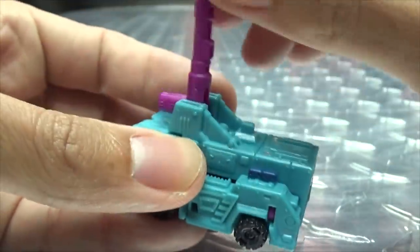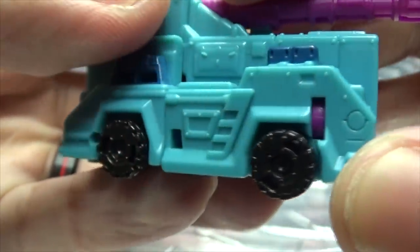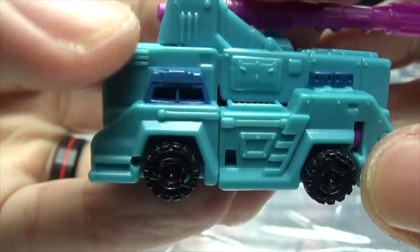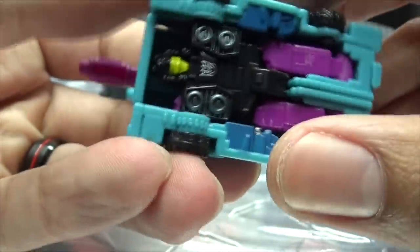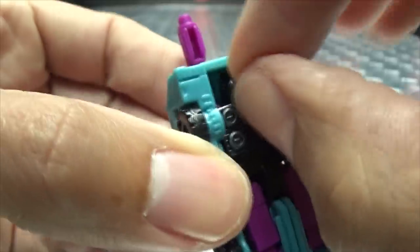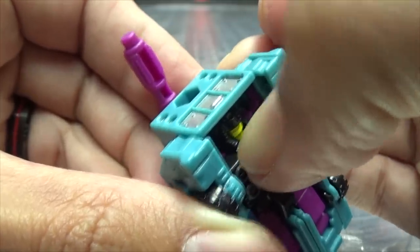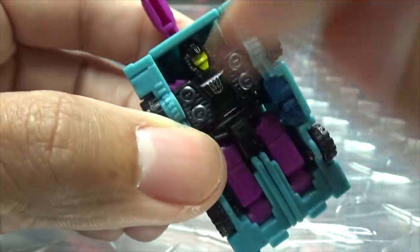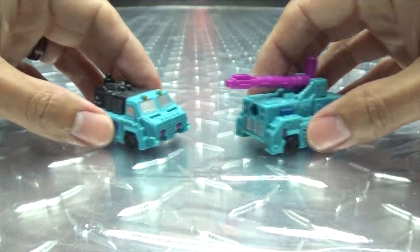And here we have Power Punch. That's another armored vehicle there. Big old cannon that can raise up and down. And you do have some silver right up front. Again, a bit of molded detail, some of that blue in there as well. These little wheels in the back, got some thrusters going on there. On the underside, you do have hidden head syndrome, kind of, sort of. You can turn his head around, it's just that there's not a whole lot of real estate here. You can't really get a good grip on it. His head does turn, but it's more trouble to get it turned around than it's worth, really. Whatever. It is what it is. But there you have Power Punch.